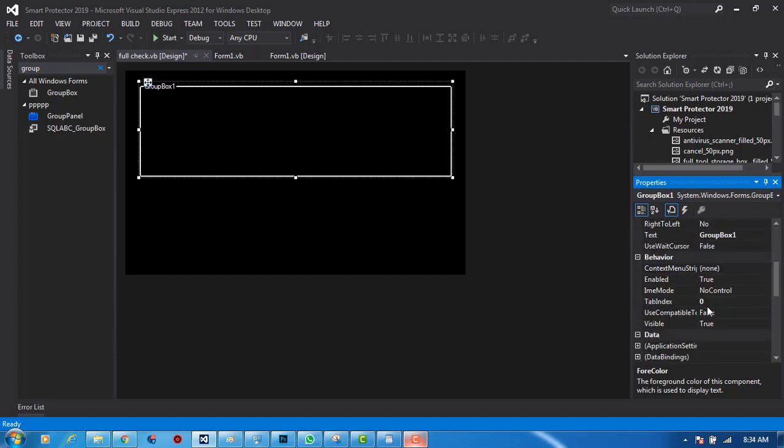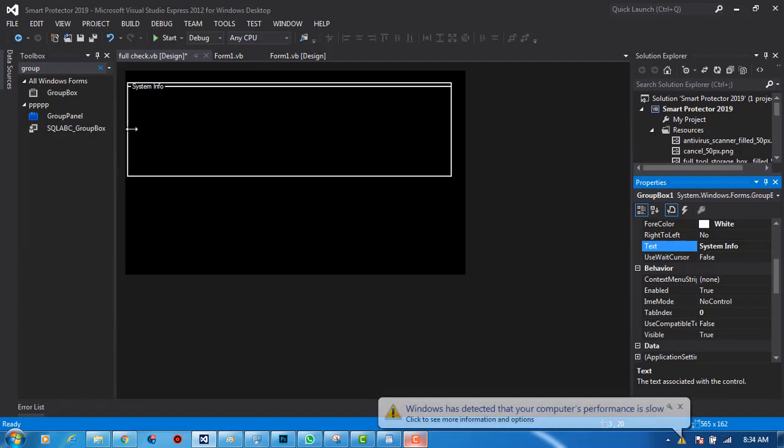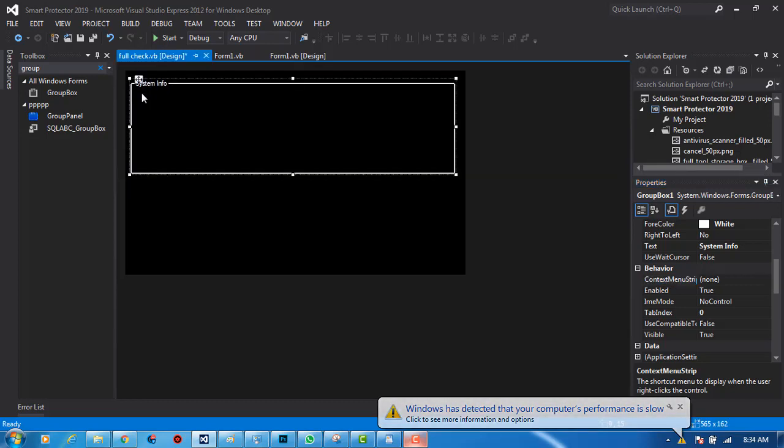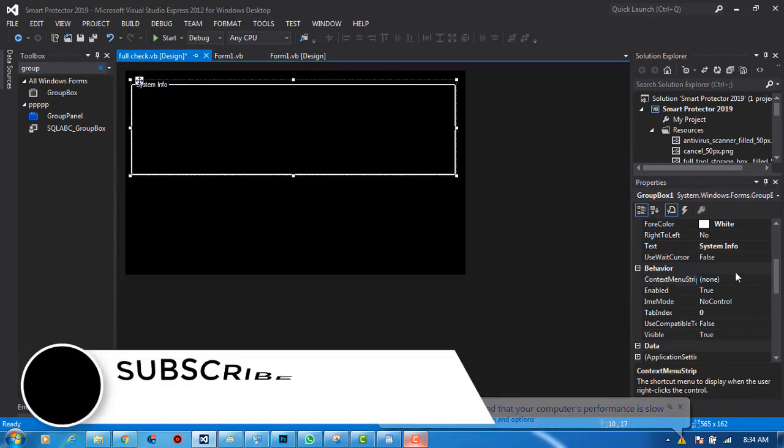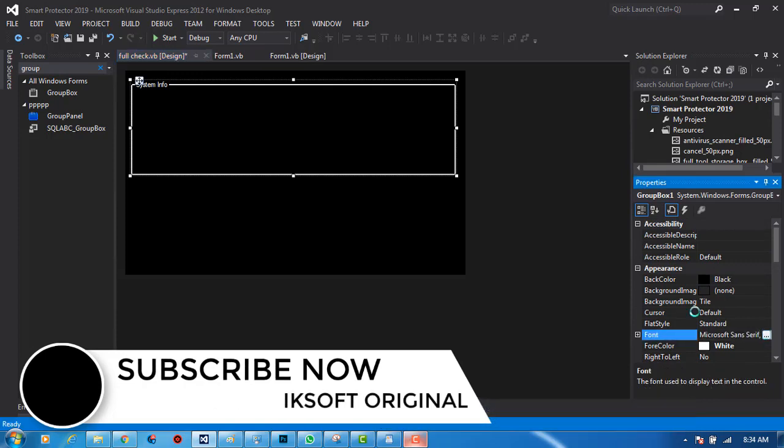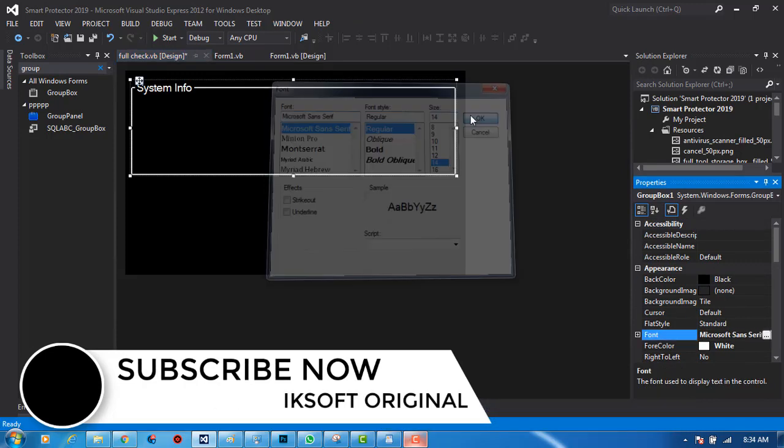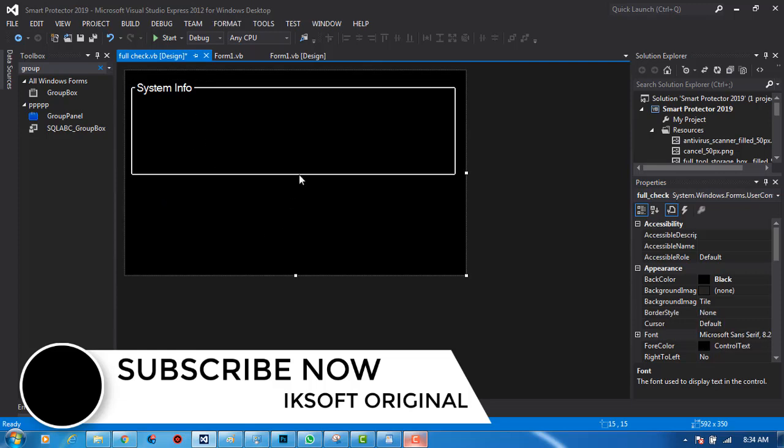And then the text, instead of group box, I will say system info. I will just add something like a system info right here, and yeah, I can decide to adjust the font size to be maybe 14, and it's kind of cool, you know.